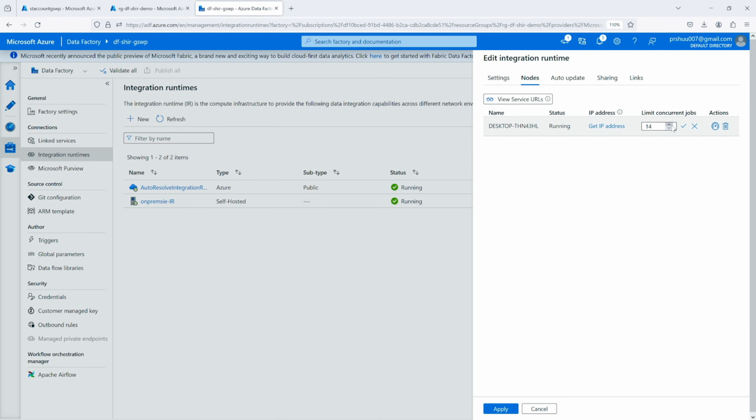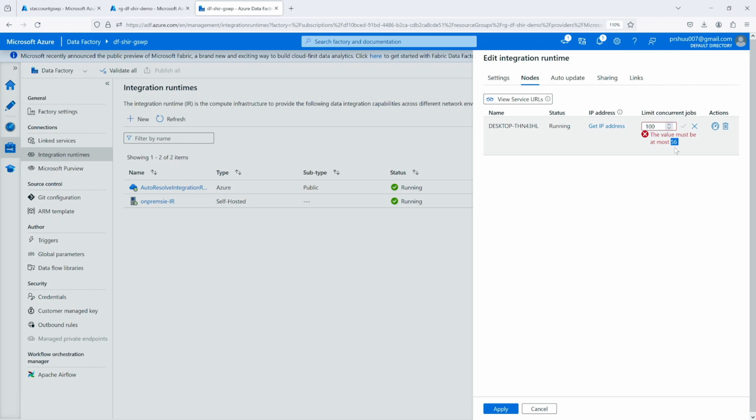We can increase it, for example, if I want to increase it right now, let me try to put it at 100. I cannot put 100 because my machine does not have that much CPU to service 100 concurrent jobs. You can see the value must be at most 56.